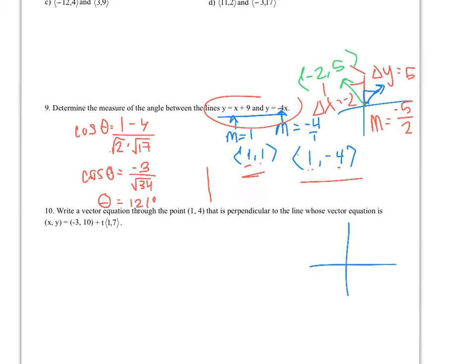That should make sense too, because I'm going to move on down here and use a little bit of space. If we're talking about these two lines, x plus 9, I'm going to do x plus 9 in green, that's a slope of 1, and then we've got negative 4x, a y-intercept at 0, and a slope of negative 4, which is going to look something like that. So that angle between the vectors, it says 121 degrees, that's what our answer was. And even just a quick sketch of these two lines shows an angle that looks greater than 90, maybe greater than 100, which should make sense because it's close to 121.